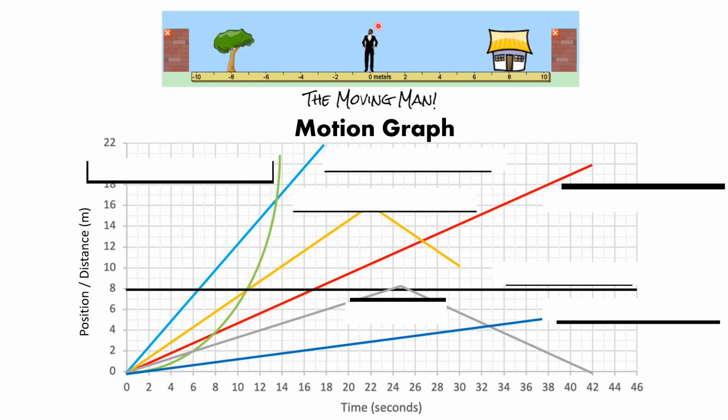You would also click the gentleman and drag him backwards, and when you did that, the slope went from positive to negative, and it went downwards. Okay. But what happens when you would leave him alone? Time continued on, but the distance wouldn't change. We call this stationary or at rest, and that is represented with a zero slope. In other words, it's a flat line when you're looking at a distance time graph, okay?